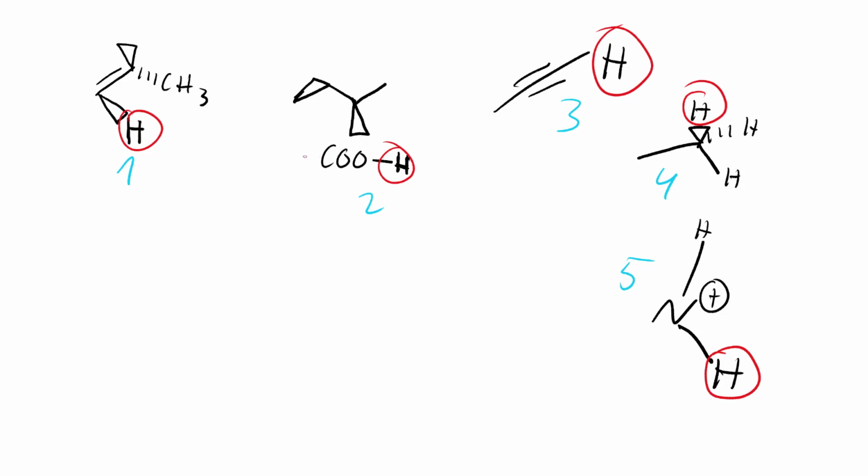Notice that for this type of problem, I'm going to be focusing on electronegativity first, because I know carbon-based things, like if we only have carbons and hydrogens, is going to be really basic. It's not going to have a good acidity level, right? So if I'm looking for the most acidic, I'm going to be looking for the most electronegative. All right. So I'm going to eliminate 1, 3, and 4 because they have carbons. There's no oxygens or nitrogens. But 2 and 5 have oxygens and nitrogens.